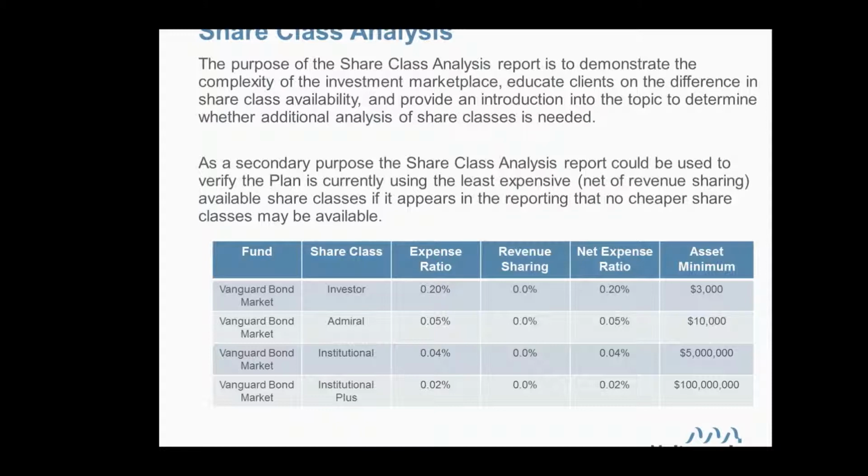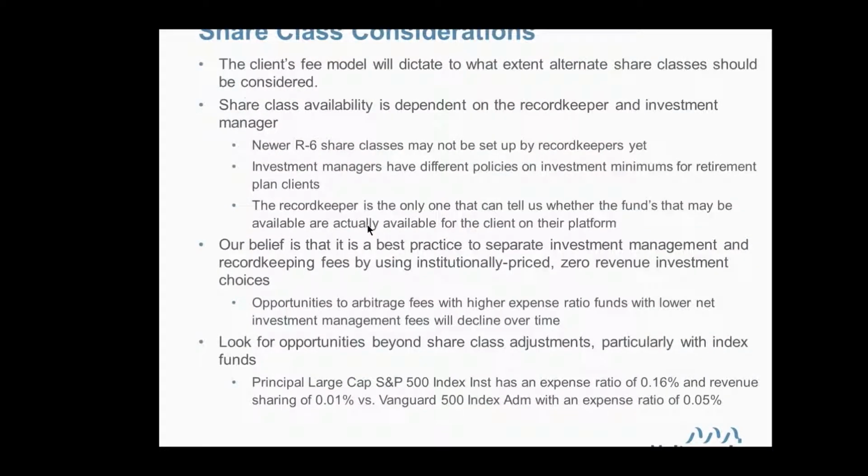Or if your record keeper is fee agnostic, such as in fund level equalization where they don't care, they're still going to get their 16 basis points, you'll want to use the share class that has the lowest net of revenue sharing expense. Please feel free to email me or call me with questions about that. I know it's not as simple as I've made it sound.